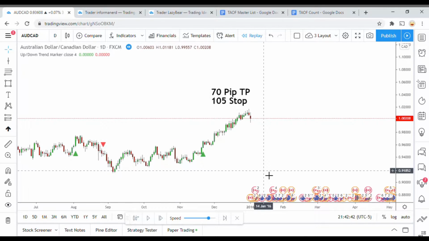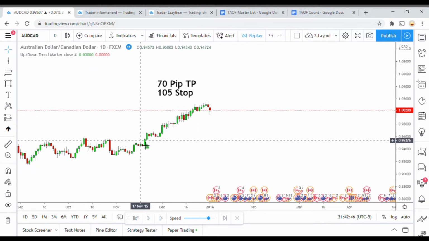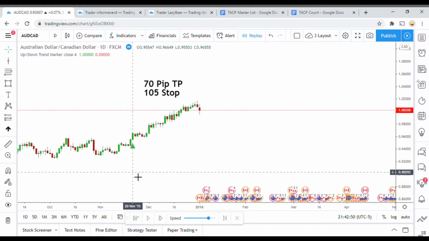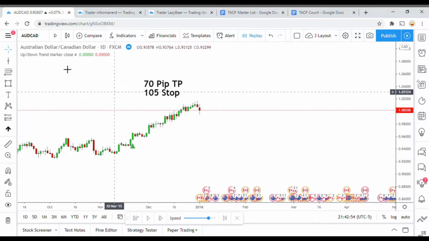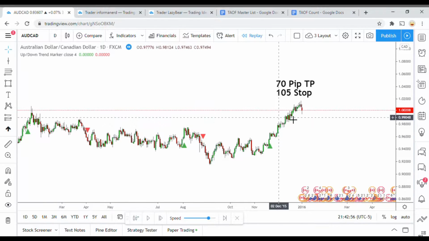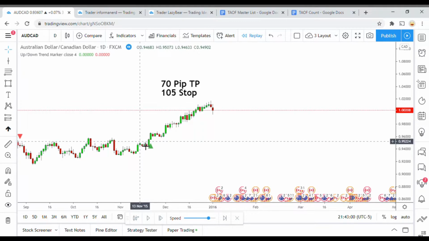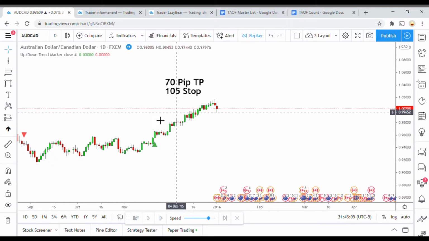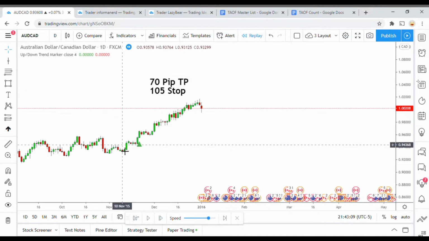All right, let's get on with the testing process here. Let's take a look at price action, because I have a feeling that this indicator is not going to give us very many signals, just from what I can tell looking back on things. So we've had a strong push to the upside here. We've had multiple steps up, up, up, up, up. It looks like price action is starting to slow down.